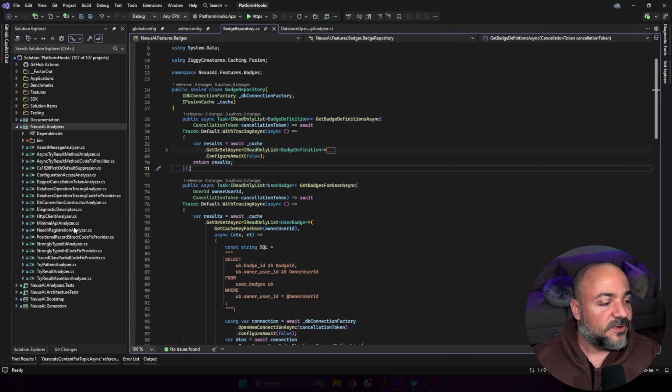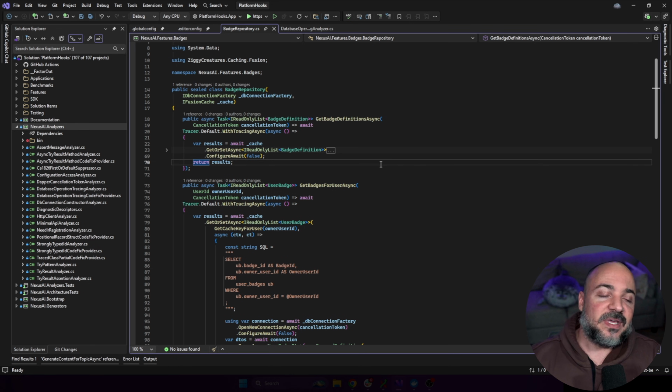I have some other things for like Needler registration, so my dependency injection framework. What happens is, very expectedly, I suppose, I have agents going to build out functionality and they're going, okay, the typical pattern in .NET is that we want to register things onto the service collection, so I'll make sure to do that. But my dependency injection scanner will go register those things all automatically for us anyway, so I don't actually need it to go write dependency injection code. I have that stuff in my documentation, I have it in my Copilot instructions, it will still go do it. The idea is that I'm starting to leverage analyzers to literally force the agent to correct itself.